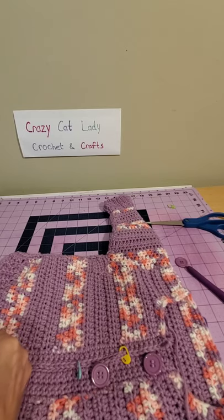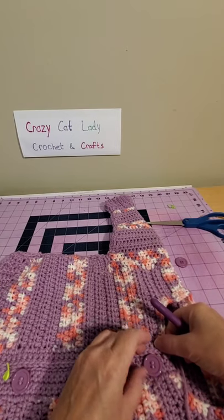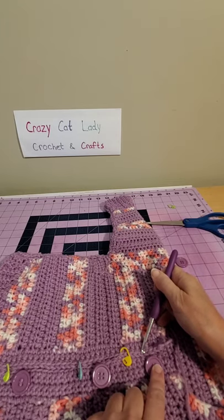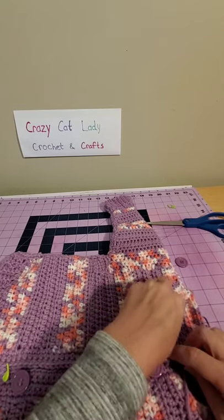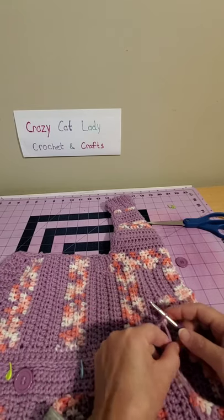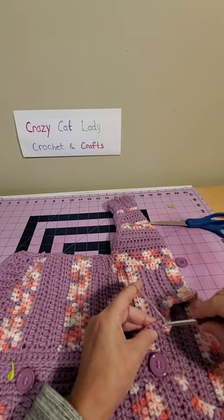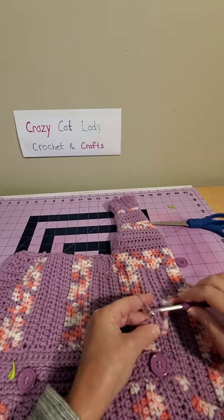We can take these stitch markers out when we don't need them. There we go. Okay, so first of all, it looks like this button's going to take up one, two, three stitches. And so we're going to start, we can single crochet first. Have to do some acrobatics here with the yarn and the hook. So if I go slow, just bear with me. I really want to get this done right the first time.